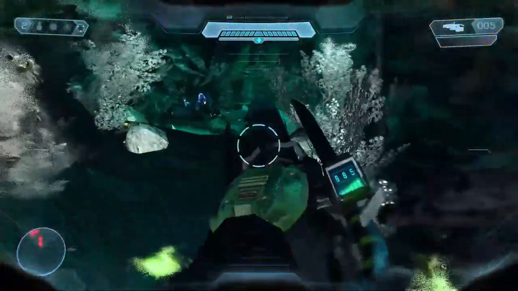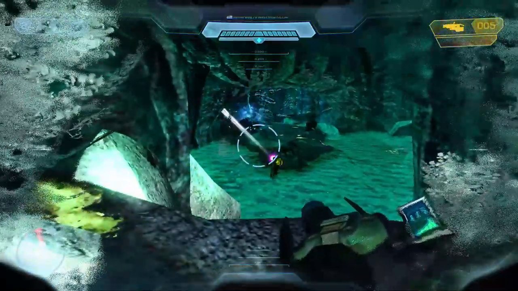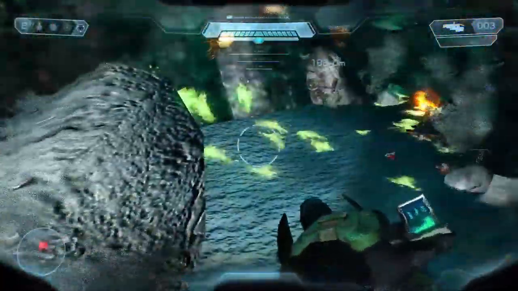Hi, I see you. Come up here, I dare you. Let's go. Come on. I just noticed there's like frost on my screen. That's pretty cool. I like that. Can this actually reach all the way over there? No, it can't. Why does the crosshair say it can?